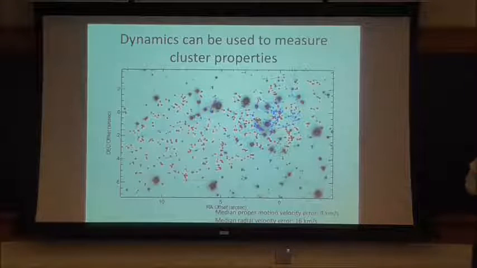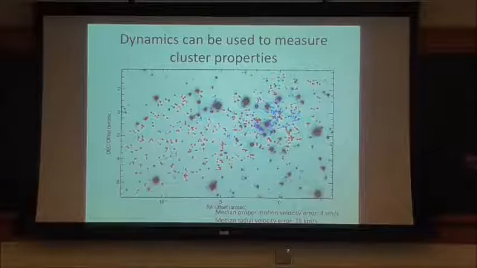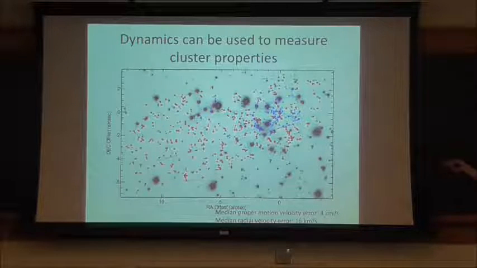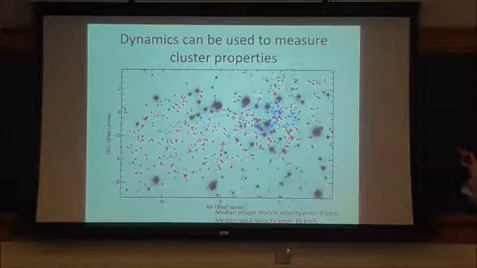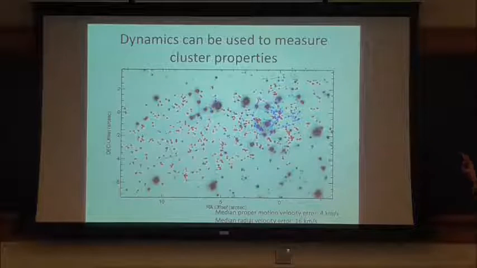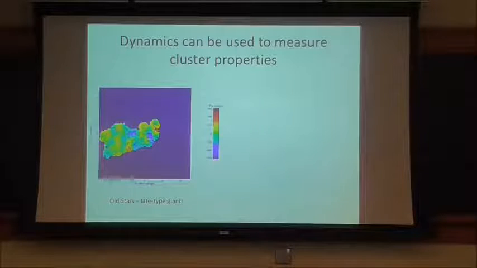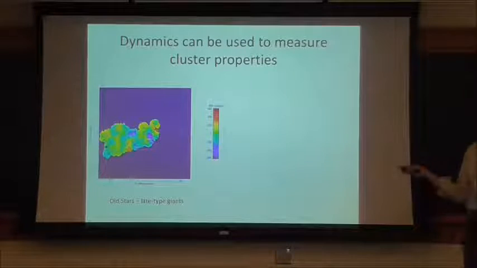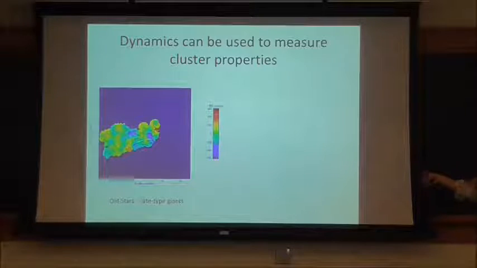Here's the same plot, except now I put velocity vectors on top of the stars. You'll immediately notice that even if you didn't know where the black hole was in this image, you could probably guess, right? It's here, where the velocity vectors go crazy, and that's where the dispersion is the highest. The radial velocity is a little bit harder to show. So this is basically the same map, but doing nearest neighbor color to show the radial velocity.